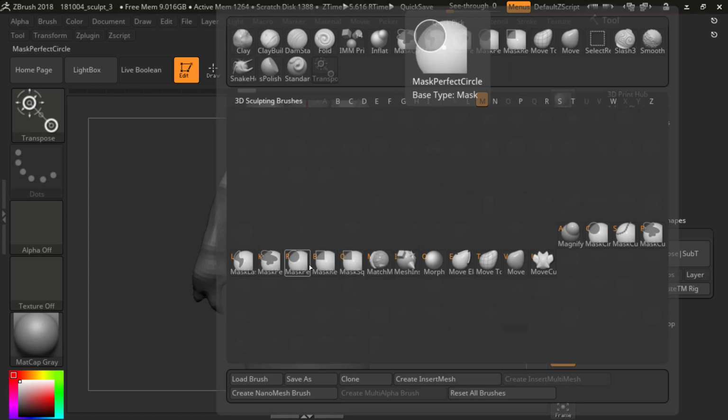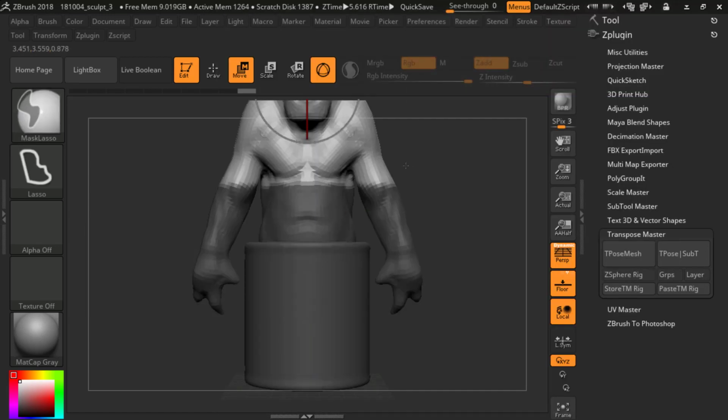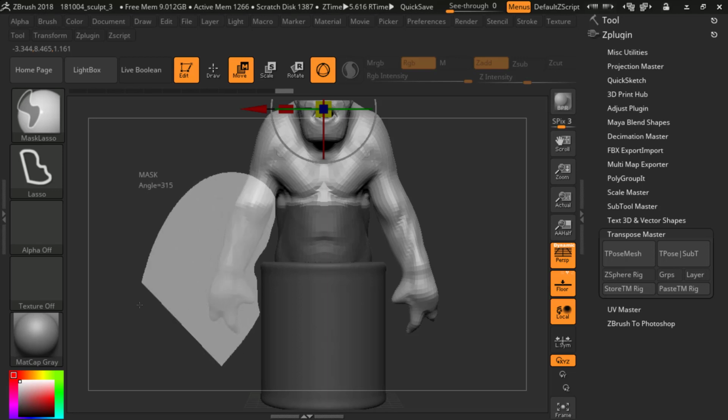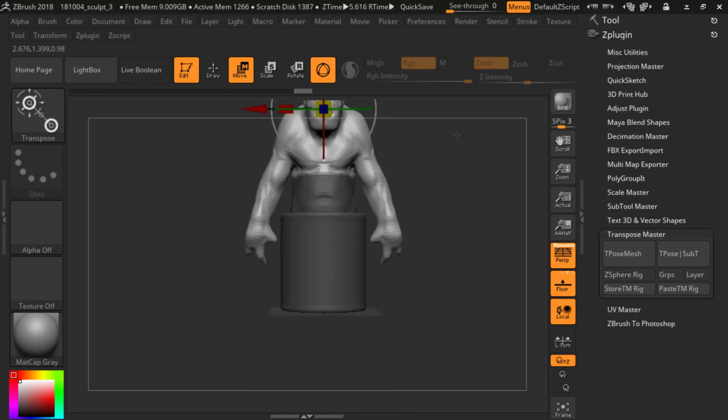So let me go to the mask lasso. Okay. And then if I hold Control Alt, not Control, I can take away from the mask. So I'm just taking away these areas. Control Alt. Oh, my symmetry is off. No. Okay, do it here as well. So this is the mask lasso. It's kind of nice. There. So now I should be able to.